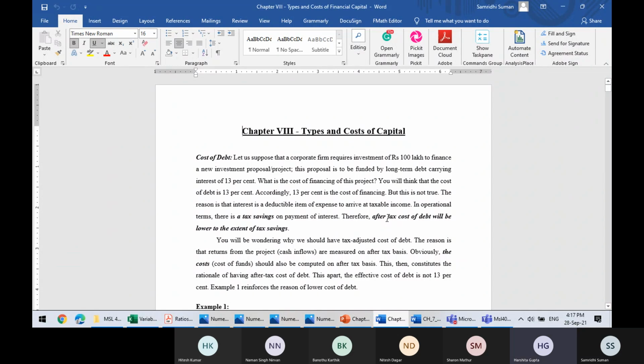Okay, so we can go with this material. I don't think that this is going to be tested, right, ma'am? Yeah, it's not going to be tested. Just like the break-even analysis, these details about the types and cost of capital, it basically discusses the cost of debt and preference shares and equity shares in detail. It won't be tested. It provides you knowledge on how to calculate it practically. That's it.